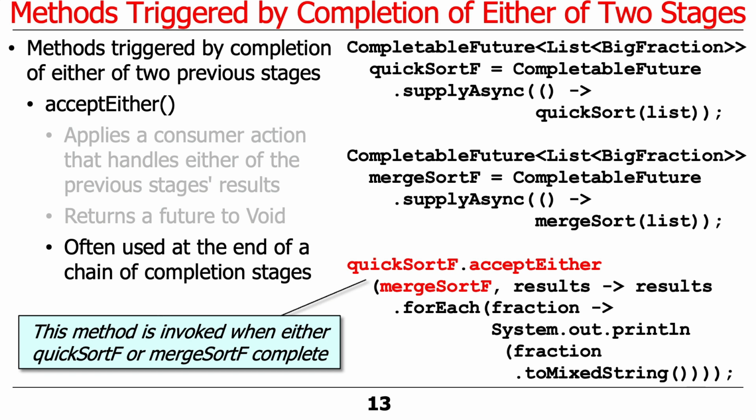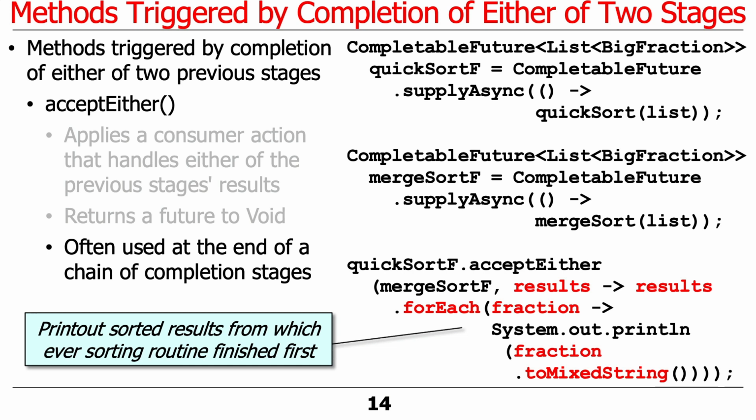And as you probably may also remember from your algorithms or data structures courses, it depends a lot on the data as to which one runs faster. So certain implementations of quicksort work better or worse under different circumstances, and same thing is true with merge sort. So let's just try them both and see which one works better. In this case, you get back the result, whichever one happens first, and in this particular case, we're going to go ahead and print the results out. So we're going to print out the sorted results of the big fractions after we sort them, from whichever one finishes first.